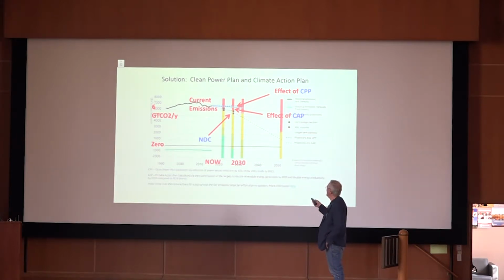So there's some suspicion that we'll meet this NDC even if Trump's repeals of these things fail to be overturned, simply because business as usual is now starting to carry us down. All right. So that's where we were at the end of the Obama administration about 3 years ago, with a 2050 goal that was not net zero, that was at about 80% lower than our emissions peak.